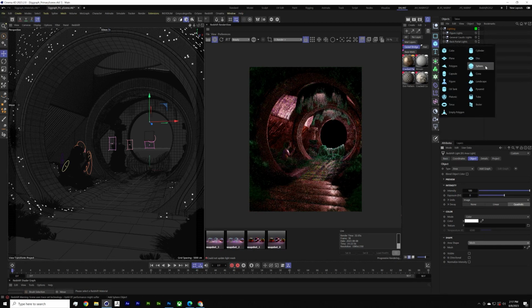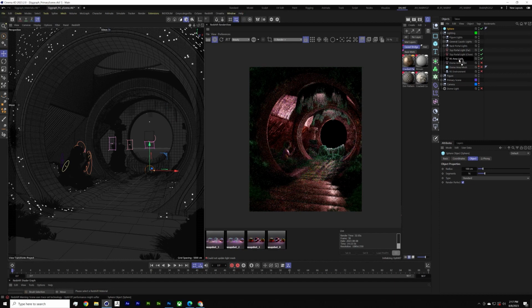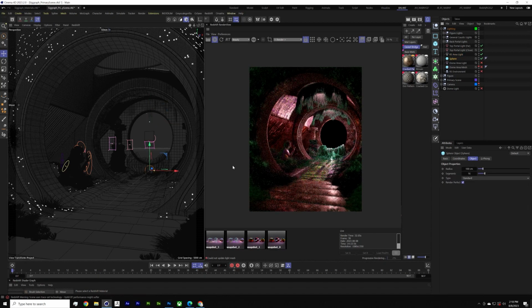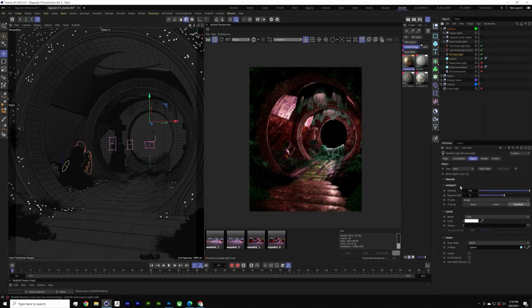So if you're animating and you want to have some parallax, this basically makes your sky a 3D object that's going to let you go in. Again, shout out Aaron, really appreciate this tip. I'm going to drag it into sphere, and our sphere is very tiny and it does not exist right now. So here's our sphere down here. You can see it's starting to blow out right there because I now need to make it sky sized. So I think for this scene, I went like 7,000 centimeters big. And now it's probably going to do nothing again, and that is because we also need to go into our area light and click bi-directional.